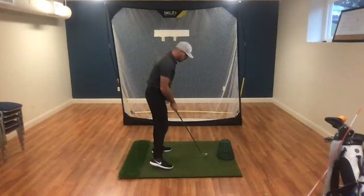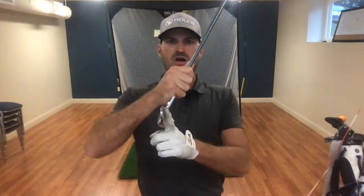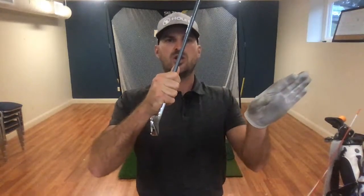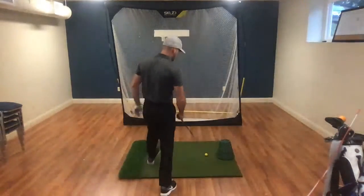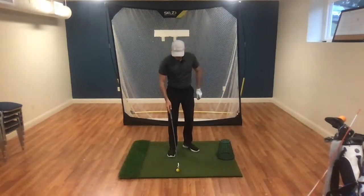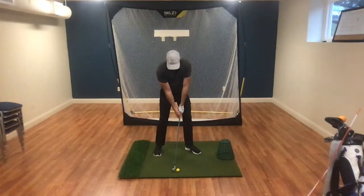If I wanted to go low, for me to hit a ball lower, the two things I'm looking at are dynamic loft. So I want less dynamic loft to launch a ball lower, and I want more angle of attack. So the more I hit down on a ball, the lower it launches, not hit down to go up. The more down I hit, the lower it launches, and the less loft, the lower it launches. So low fade, I would go ball back, hands forward, pressure forward. Okay, it depends on what club we're talking about, low forearm, maybe a little less. Ball back, hands forward, pressure forward.